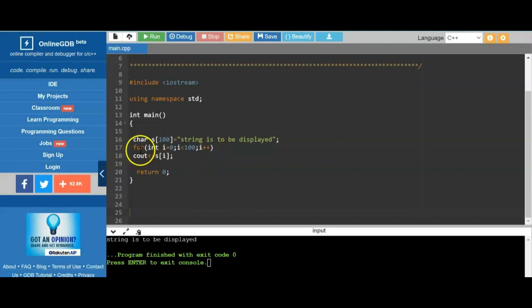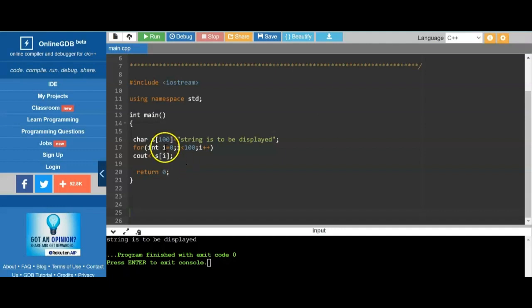Now inside this loop you have this cout. Only one statement is there, so you need not use a bracket. If you have multiple statements, use braces, like curly braces. But here, since only one statement is there, I'm not using anything. Each and every letter is to be displayed.